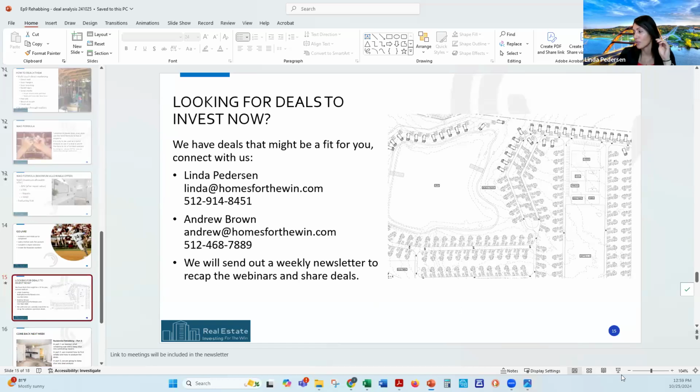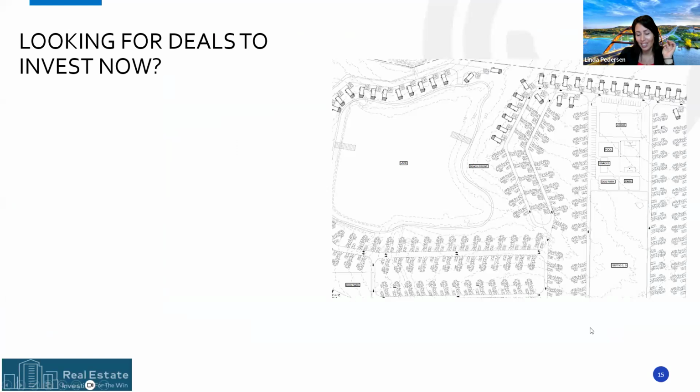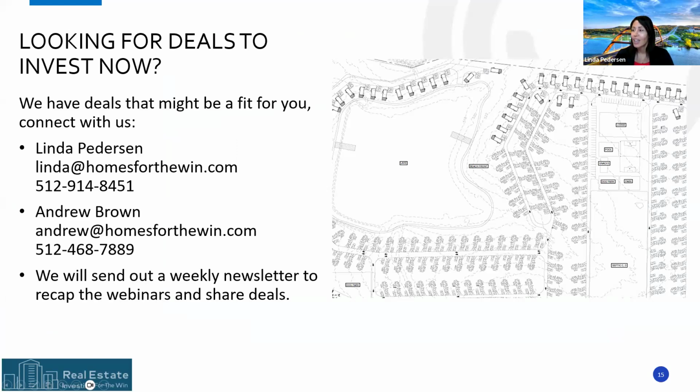So, Andrew, let's just take a quick second. Tell them about this picture here. It is a screenshot of a site plan that matches what's behind you, and tell them what happened. Where are we at right now? We own it. I don't know if we've told people that we own this. So we own this now. This is 43 acres, about 13 or 14 miles east of the Austin airport.